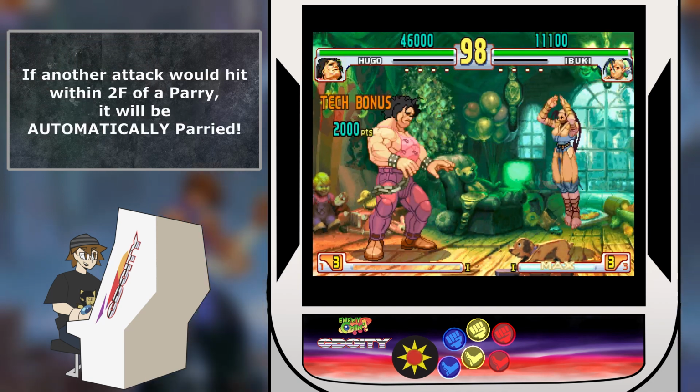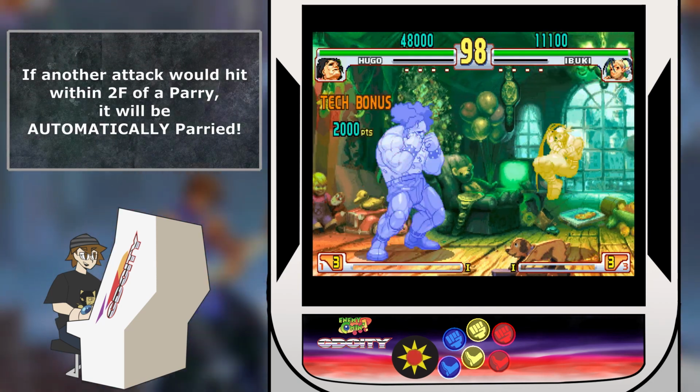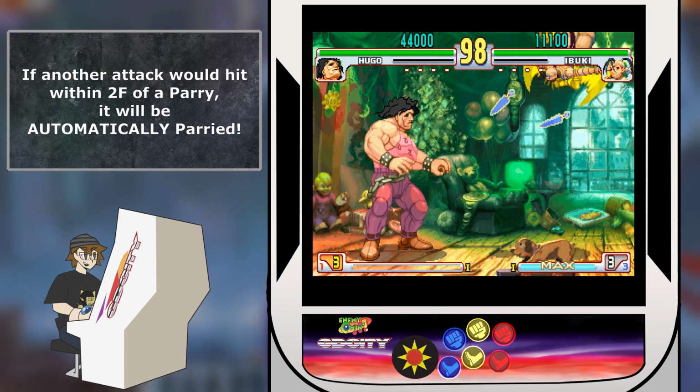A unique property about parrying is that if another attack is going to hit you within the next 2 frames of your first parry, the next one is automatically parried.